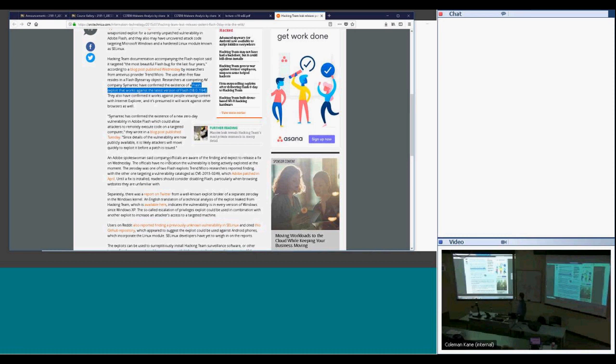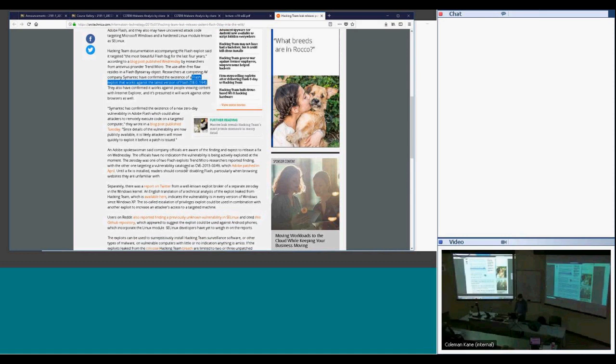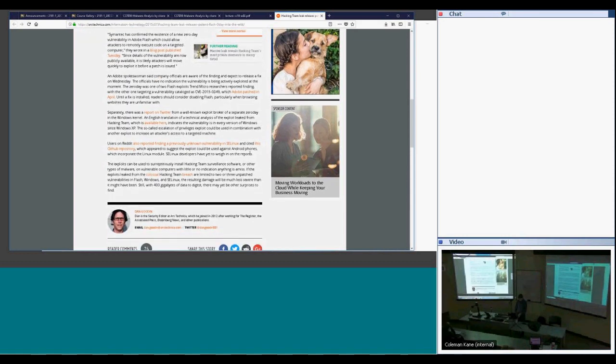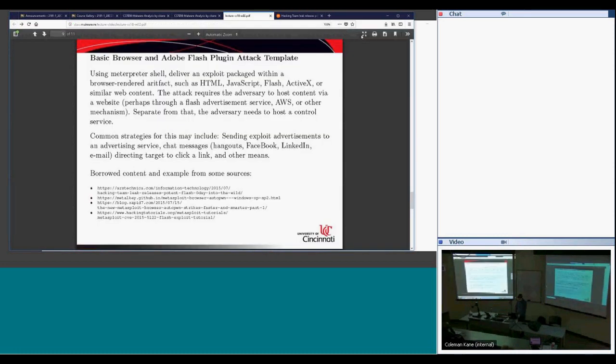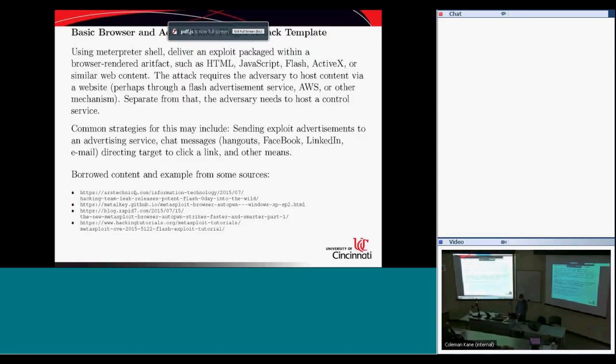They also have some discussion about some other vulnerabilities that they were researching. Let me go back to the slides now. So that's the first link that has a really good analysis of not just what happened and what was released, but also this particular Adobe Flash 0-day and some high-level details about how it worked. I believe there are some references in there to some more technical documentation as well.